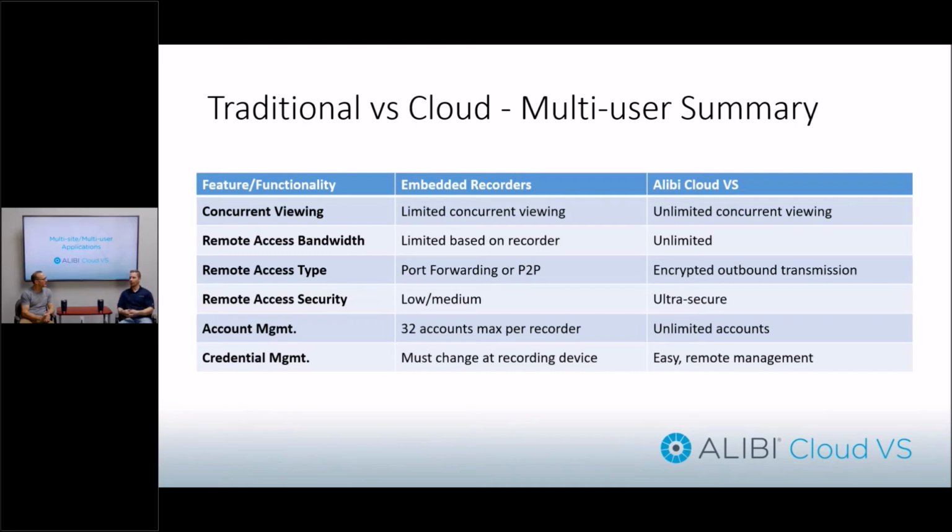You have to have an additional media server to be able to multicast. Users have to be at the same location to take advantage of that. Okay. So there's just some implementation things that you have to take into consideration. Right. It's a little more involved to make that happen with the traditional system.